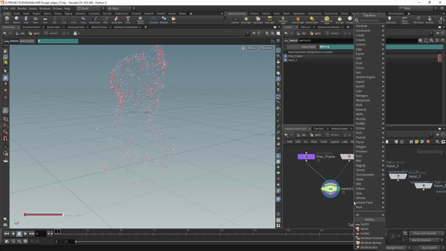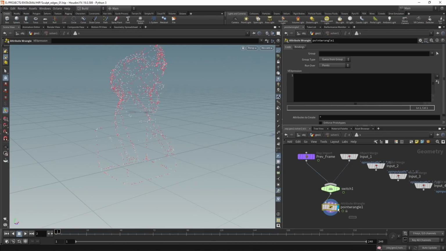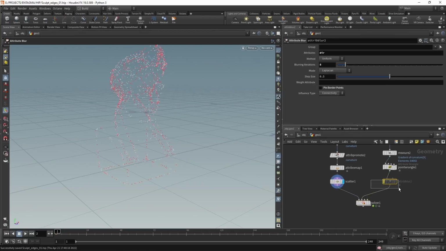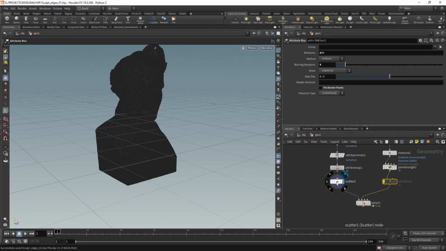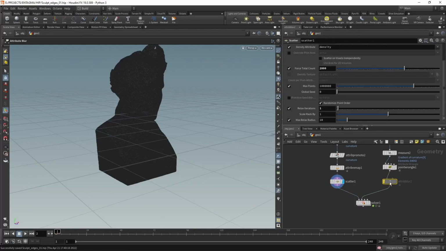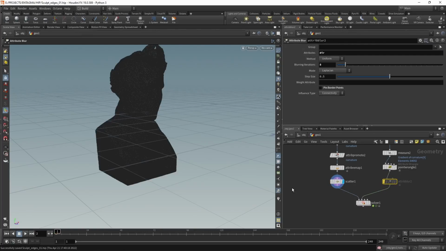After that, I'll just drop down a point triangle, and in here we're going to write 6 lines of VEX code. What I want to do in here is first I want to find the closest point on this surface here, coming in here. Let's just disable the visualizer. So for each of those points that we have here, I want to find its closest point on the surface, its closest position on the surface.